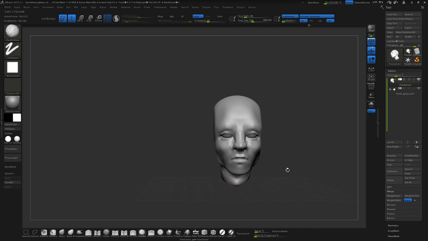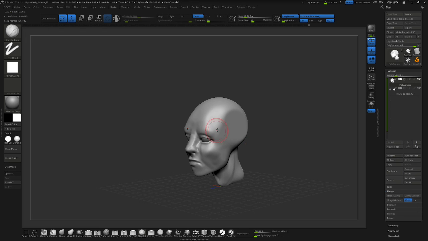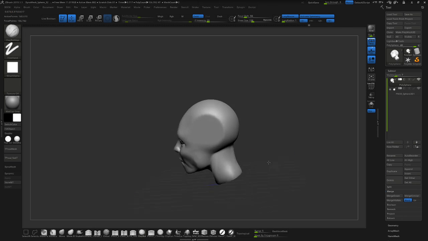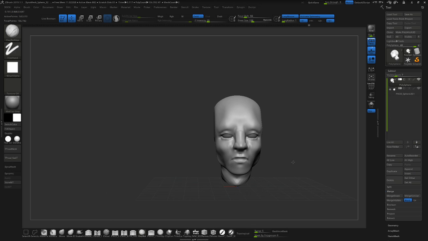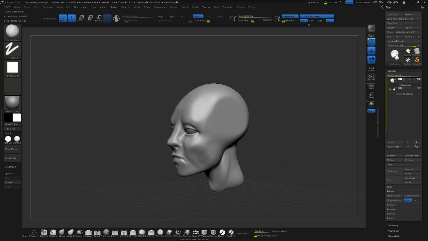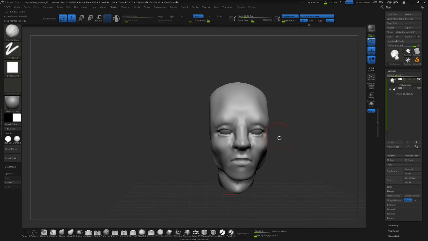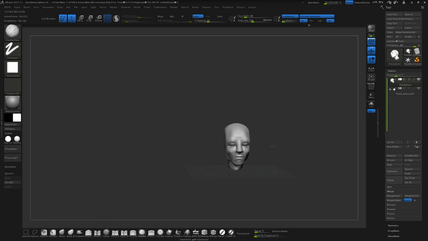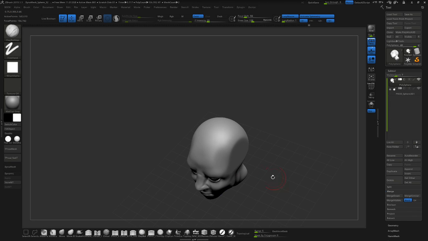In order to make sure that this particular sculpt is more sensible, you may want to add a rough idea of the ears here to make it look more complete rather than just hanging like this without ears. Maybe here it's too flat, so you want to add a little bit more mesh or volume to this area.